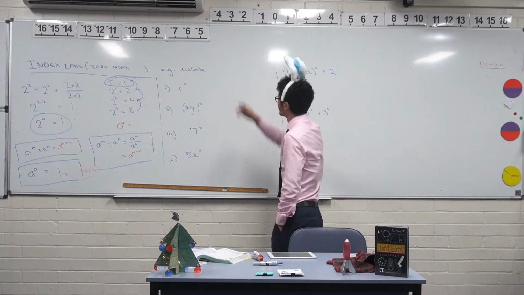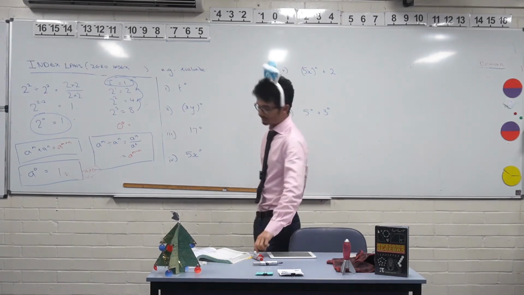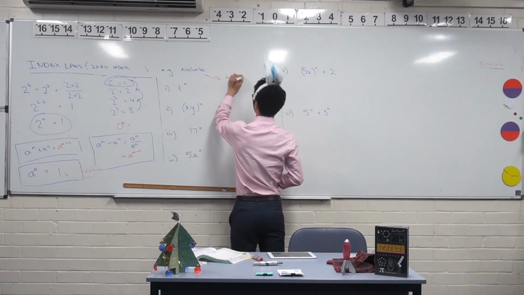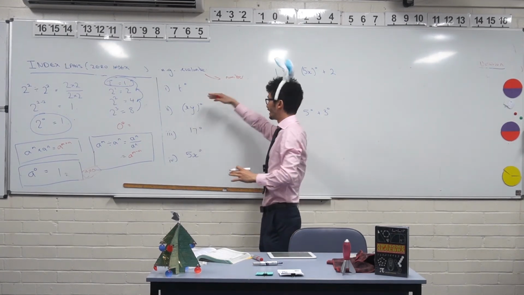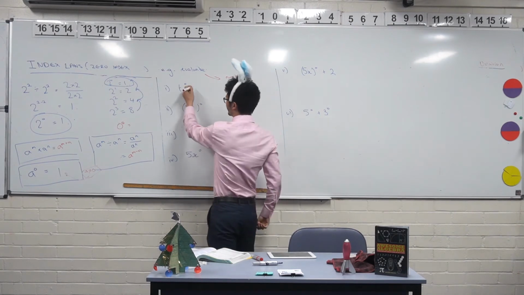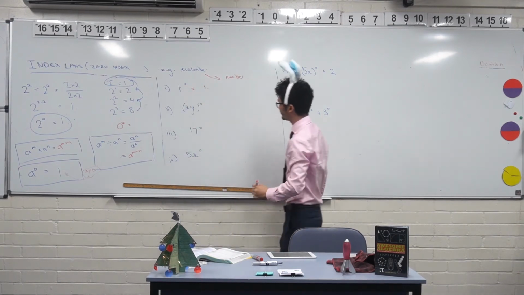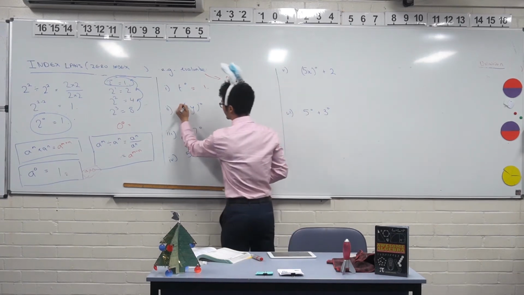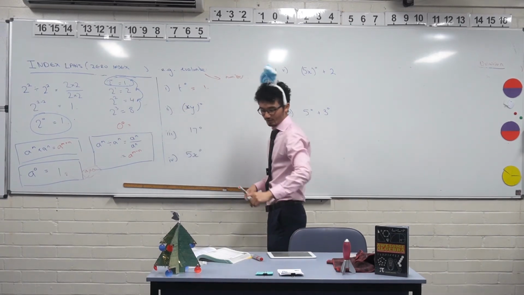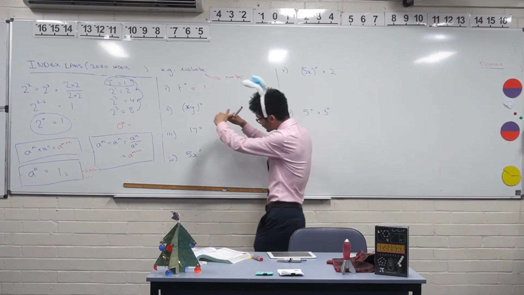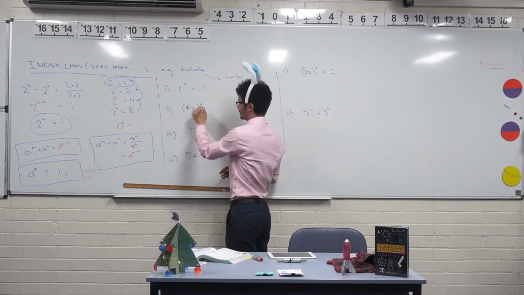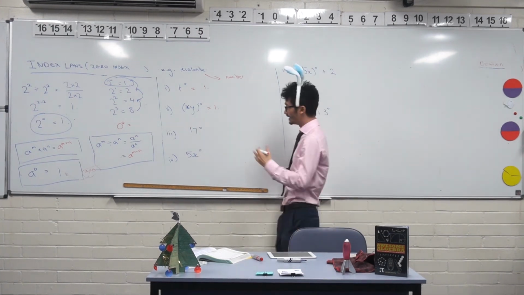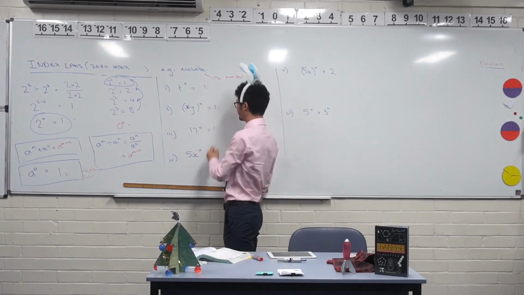All right, so here are some evaluate questions. Remember, what does evaluate mean? It means I want a numerical answer at the end, okay? So it doesn't matter what variable or number I have, t to the power 0 is just equal to 1. And be careful with this one: this is xy, all to the power 0, in brackets. Because that whole thing is in brackets, that's also equal to 1. This one you can put in your calculator: 17 to the power 0 is equal to 1.